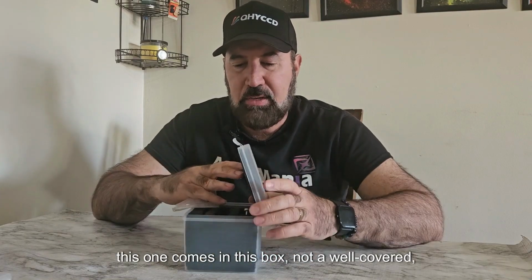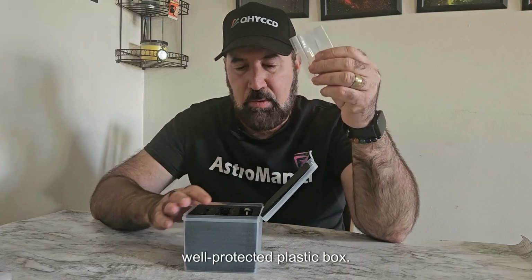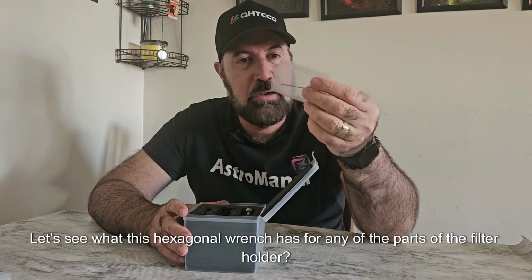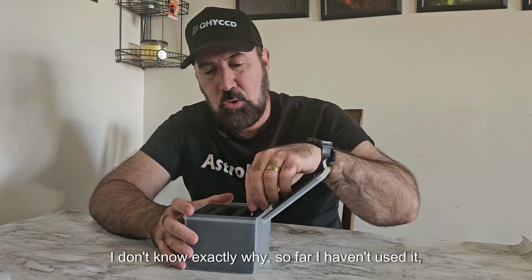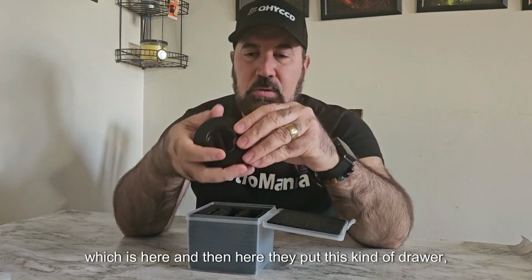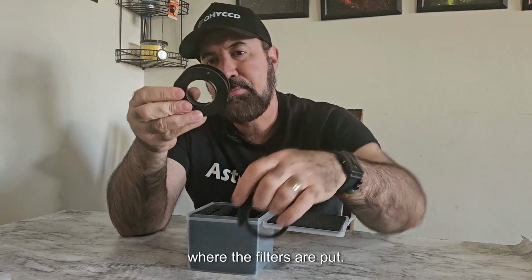This one comes in this well-protected plastic box. Let's see what this hexagonal wrench is for, for any of the parts of the filter holder. I don't know exactly why; so far I haven't used it. Here comes the drawer, the filter holder as such, and here they put this kind of drawer where the filters are put.